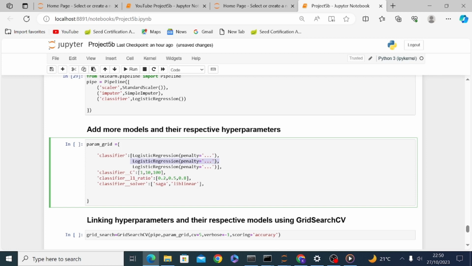For example, the first one is logistic regression, the second one you can put random forest, the third one you can put decision tree. But in this project, I'm restricted to logistic regression. That's why I provided only options for penalty. So the first penalty will be elastic net.